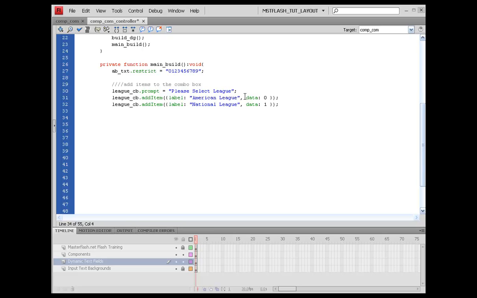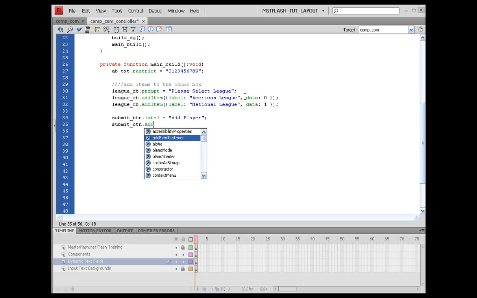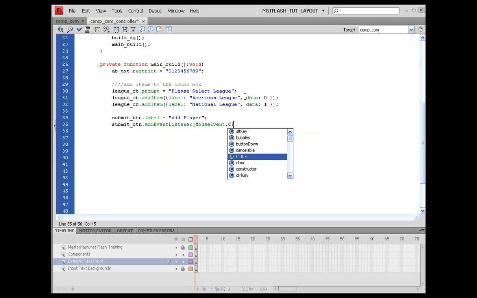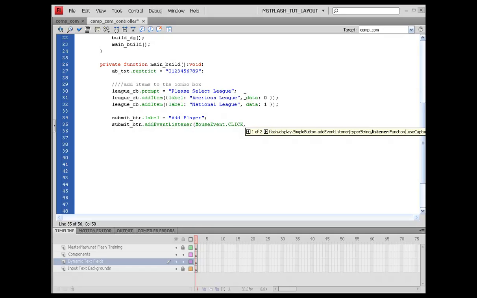We'll start this off. submit_BTN.label, which is how we tell what we want the button to say, equals "Add Player"; semicolon. submit_BTN.addEventListener(MouseEvent.CLICK, submit_player); semicolon.